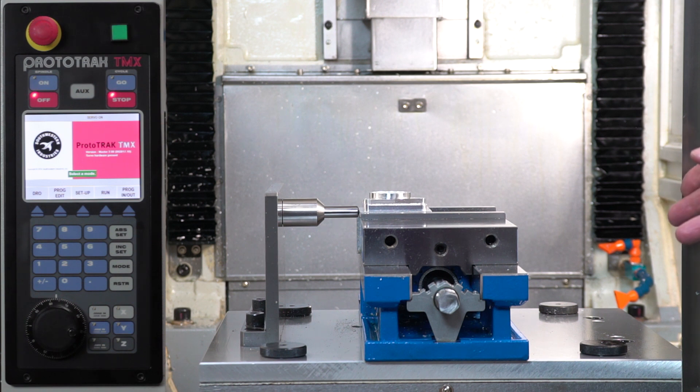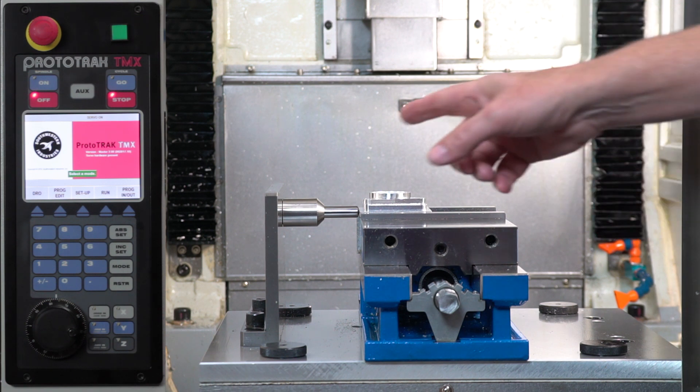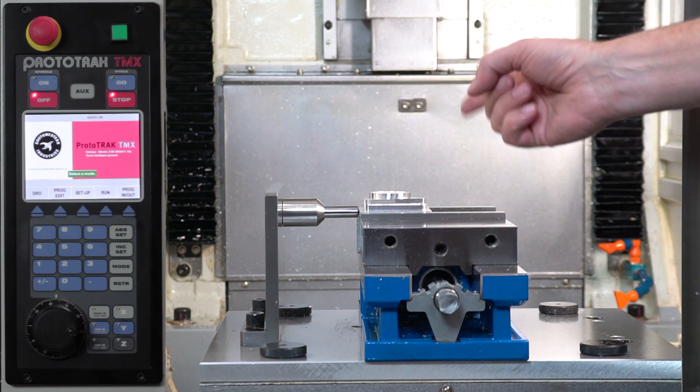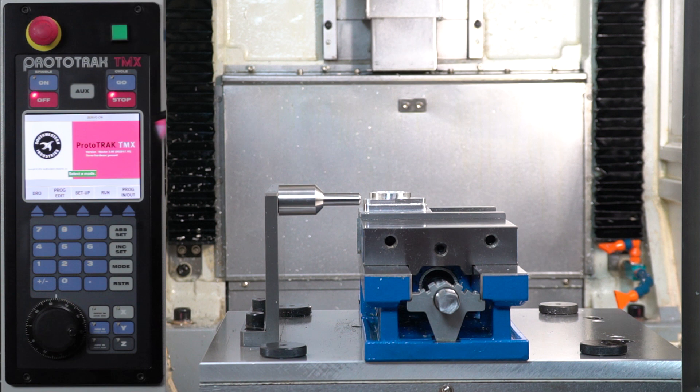This is the vise fixture plate. It's keyed to hold the vise in the exact same place every time, and it comes with a metal magnetic fence and magnetic stops. You can put a stop in, slide your part over, lock the vise, then take the stop out and machine all the way around it — each part in the same position every time. Stops come in three different lengths and you can make custom ones. A standard fixture plate lets you build any kind of tooling and swap it in and out, and the third plate is designed to hold the programmable indexer.